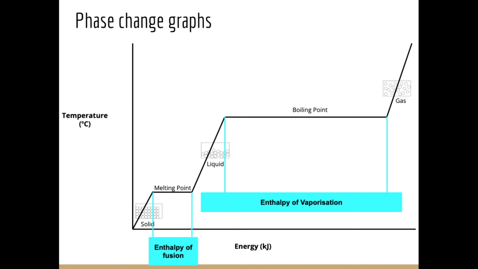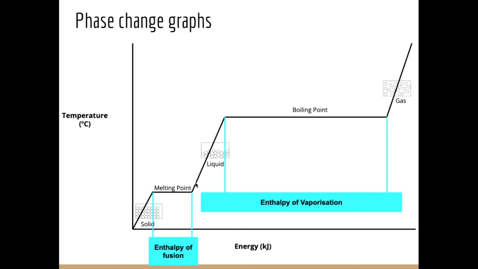If we think of our case of water, we've got the ice down here. We warm up the ice cube until we get to the melting point of water. So if this was for water, this would read 0 degrees Celsius, because that's when water freezes, the freezing point of water. This would be the enthalpy of fusion, so how much energy we need to melt it.